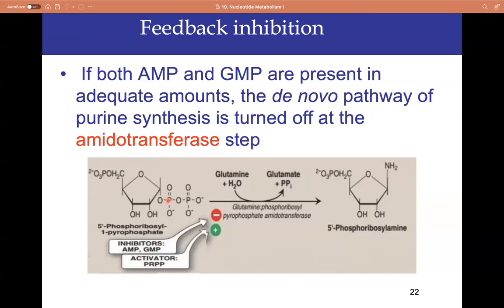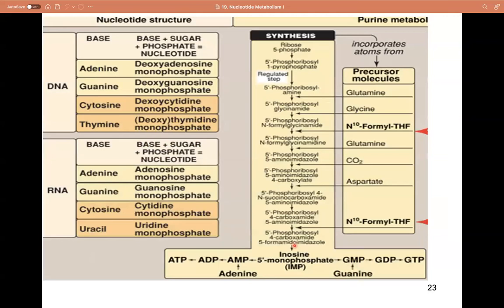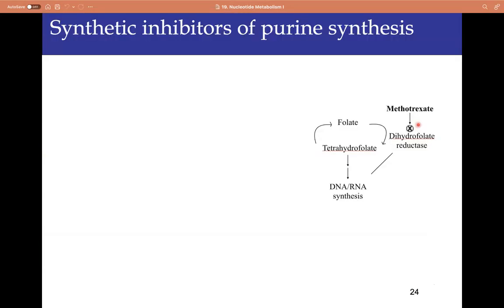Okay. The next slide, I think, is kind of like a summary. Yeah. So it's essentially telling us what we've just covered. It tells you a good amount of detail on the bases in DNA and RNA. Nucleotides are required for both. Important point to note: thymine is used in DNA, but not in RNA. Uracil is used in RNA, but not in DNA. This slide also tells you the 2 places where THF is required. You don't really need to memorize these steps exactly, but it's important that you know that N10 formyl tetrahydrofolate is required in 2 steps in purine metabolism.